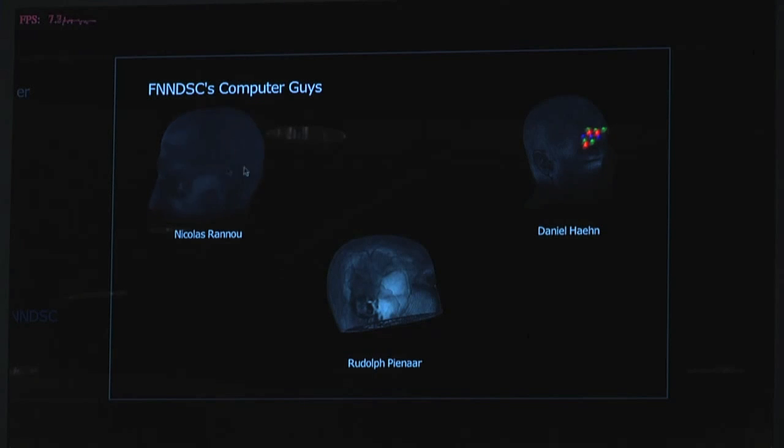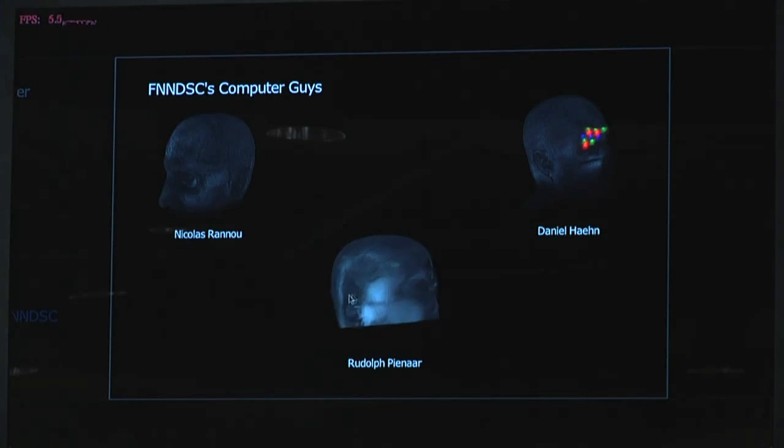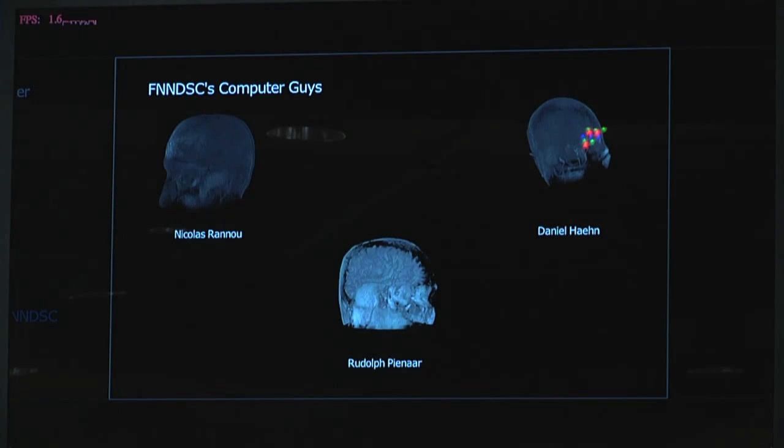So we can turn it around. We can zoom in, zoom out. So if I press enter, the opacity gets adjusted, and you can see into our heads, see the actual brain, and that's the MR volume rendering, which I will explain later what it actually is.